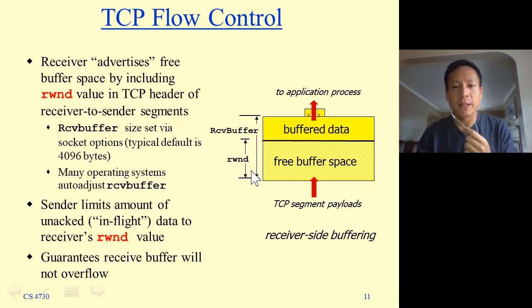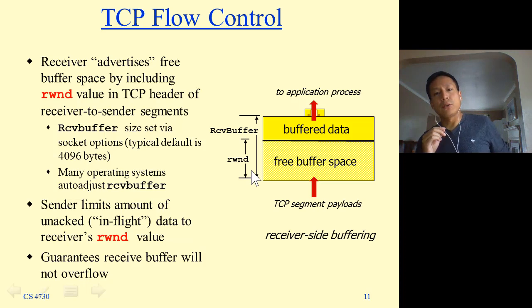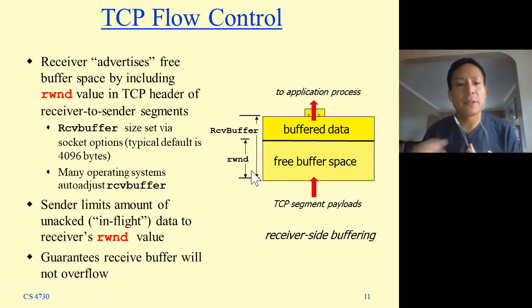All right, so it's kind of negotiated and coordinated between the sender and the receiver, limiting the number of in-flight packets in the window. By doing this, we can always guarantee that the receiver buffer will not be exceeded, and so the receiver will not be overwhelmed by this coordination, which we have been mentioning many times. So hopefully you understand that.